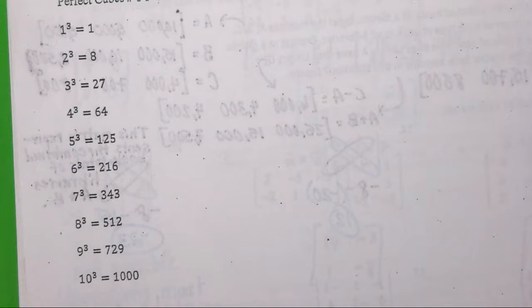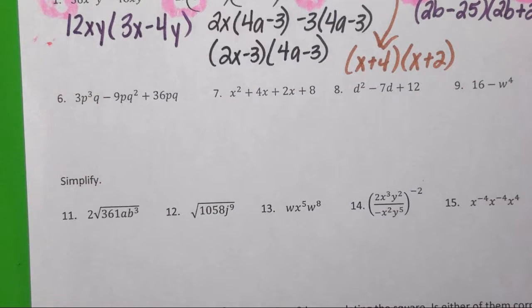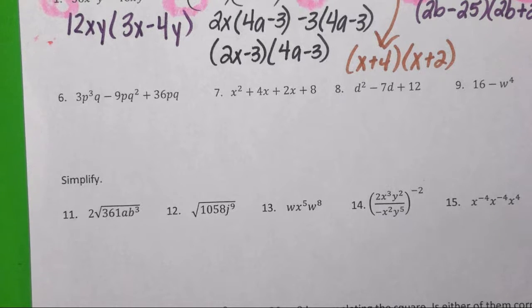Okay, so let's go over these really fast. What's 1 cubed? 2 cubed? 3 cubed? 4 cubed? 5 cubed? 6 cubed? 7 cubed? 8 cubed? 9 cubed? 10 cubed? And why was that a terrible job of me? That's true. I did show the answers, and I'm going to continue to do that, but I did it sequentially in order. Is it going to be in order on the test? No. So let's do it random now.